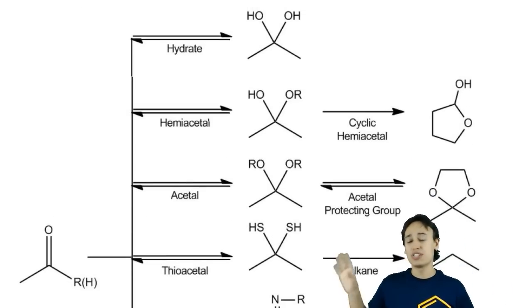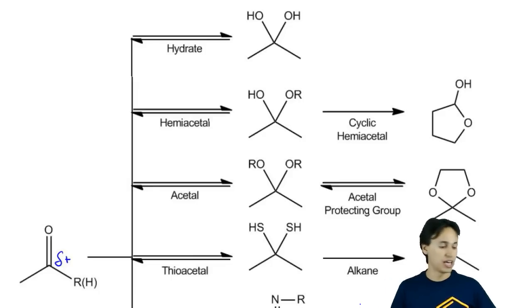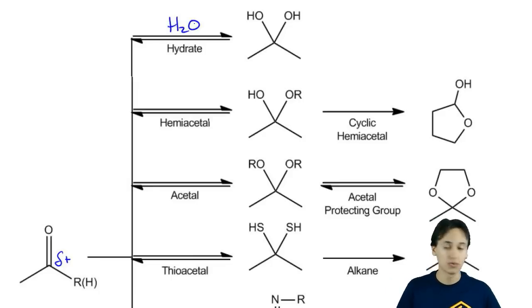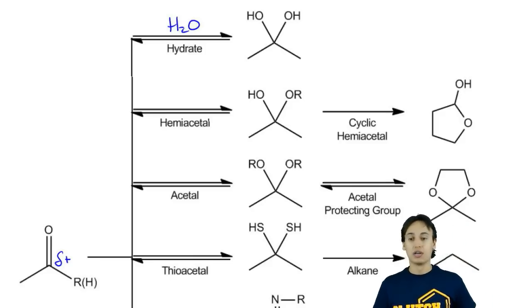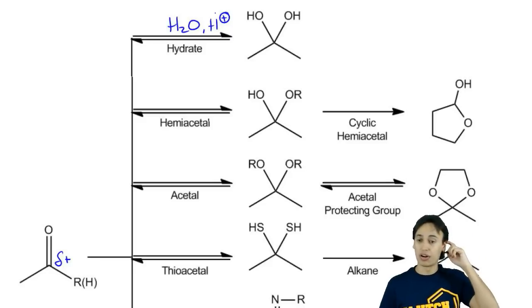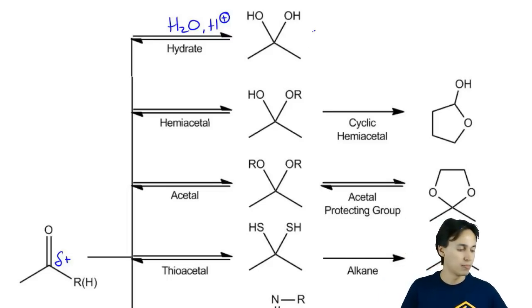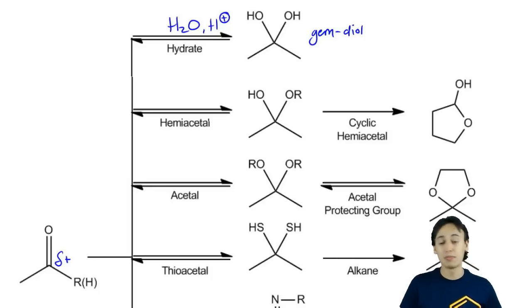Guys, ketones and aldehydes are so reactive, this partial positive is so reactive that it can even get water to react with it, okay? So when water reacts in the presence of acid with a ketone or aldehyde, we call that a hydrate. And notice that your product is basically a gem diol. So we would call this a gem diol or geminal diol. Okay? So just keep that in mind.